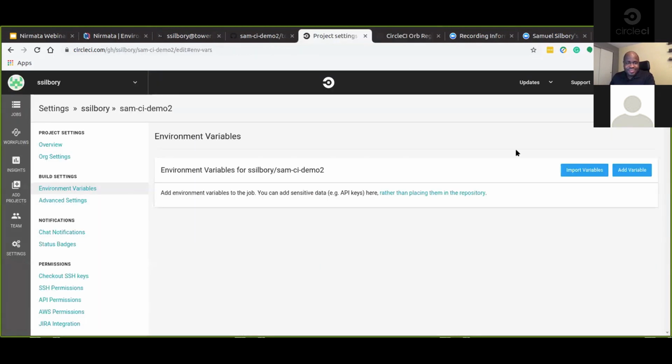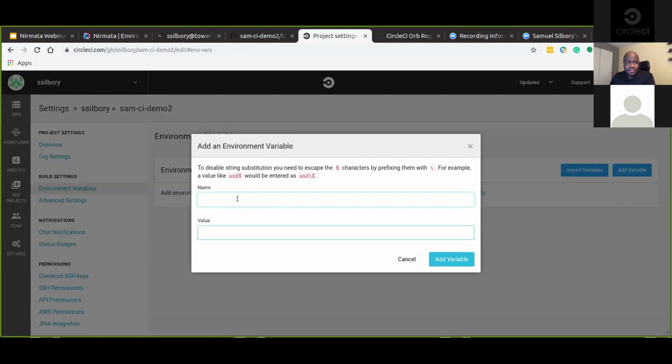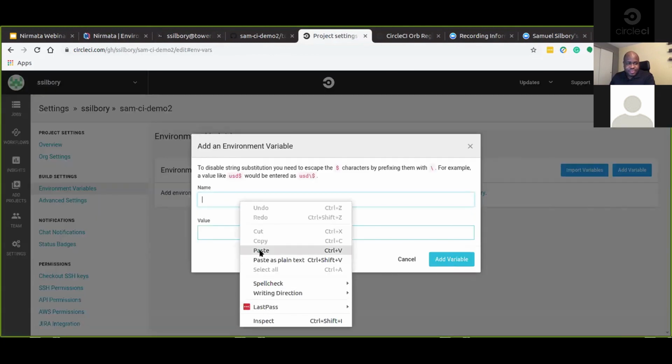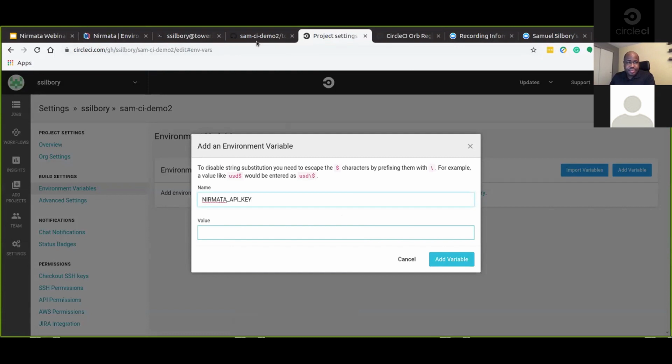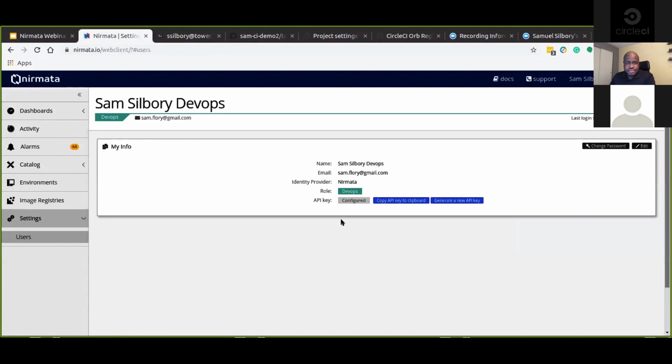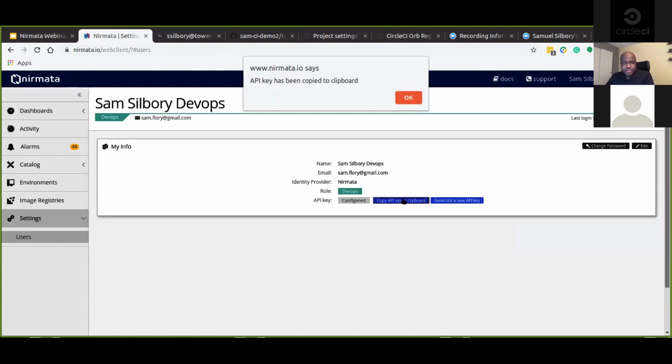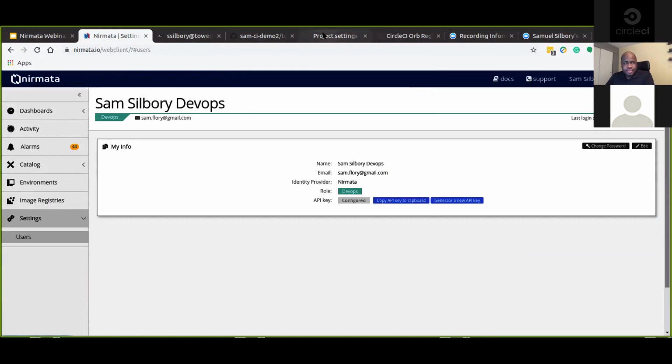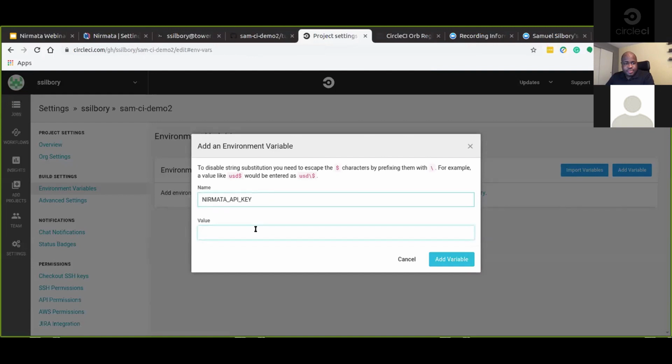So what you need to do is add a variable for your project called Nirmata API key. And then you need to go to your settings, copy your API key, and put it in here. Otherwise, you cannot authenticate with your server.